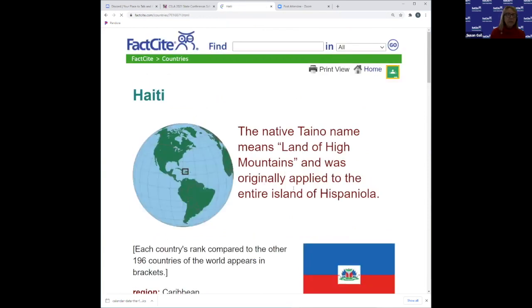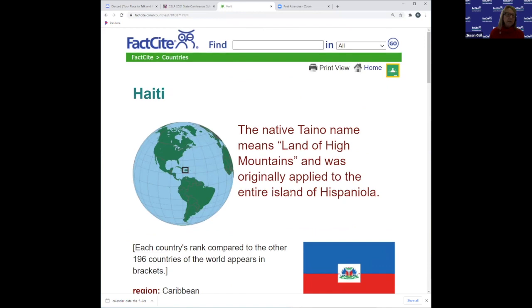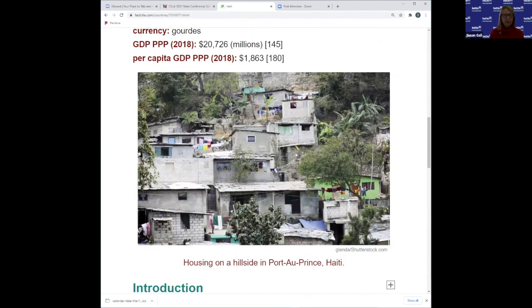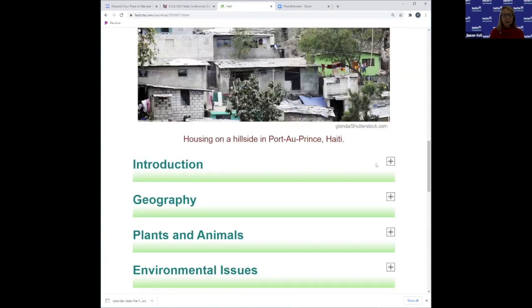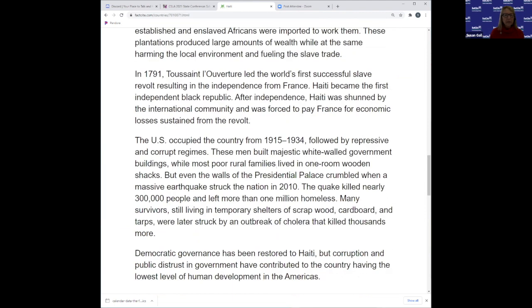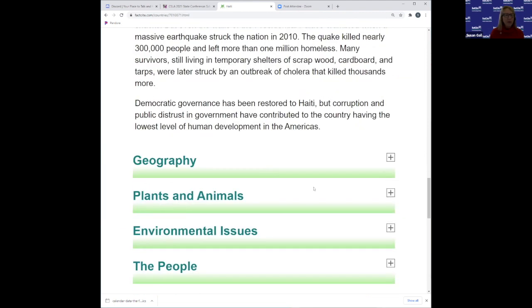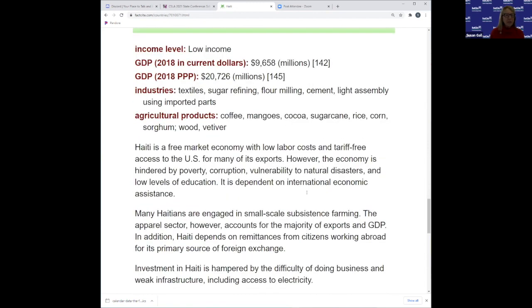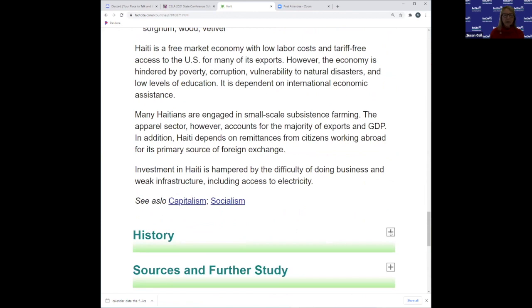So let's take a look at what one of these looks like. This database is appropriate for students from 4th grade through high school. I know that seems like a big range, but this is why. The information provided at the beginning is fairly straightforward general information about the country. Really great for 4th graders, geography. But for those students who are more advanced, there's more advanced information about the economy.